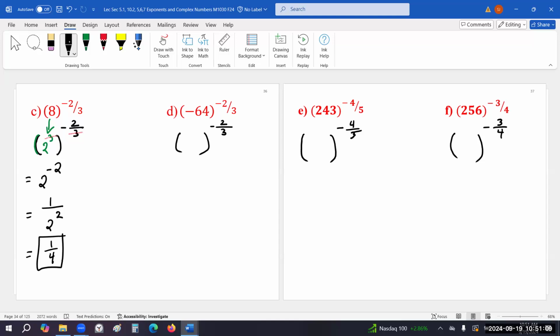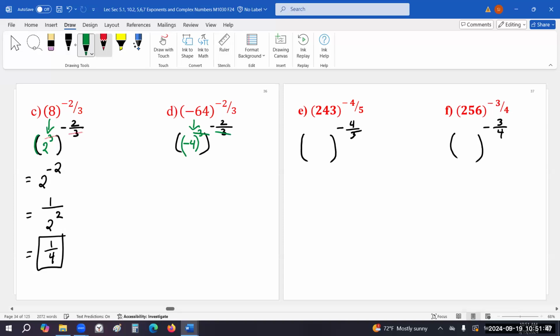Perfect. Quran, you're still late today. Help me with the next one. How are you going to rewrite negative 64? 4 to the power of 3 means 4 times 4 times 4, which is positive 64. Negative 3 or negative 4, which one? Negative 4 to the power 3. And you should put parentheses because you're multiplying negative 4 three times.